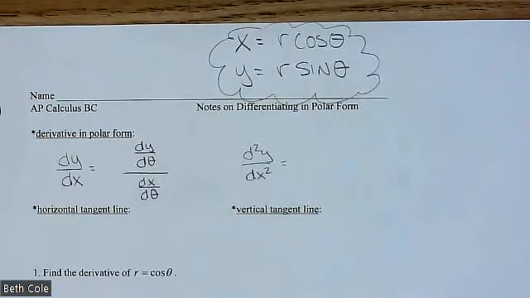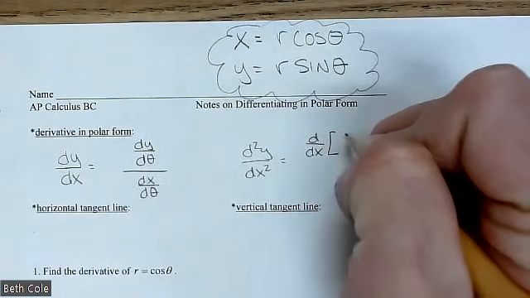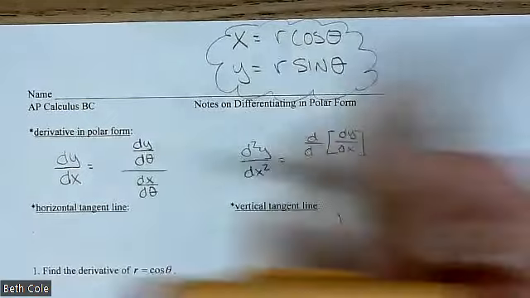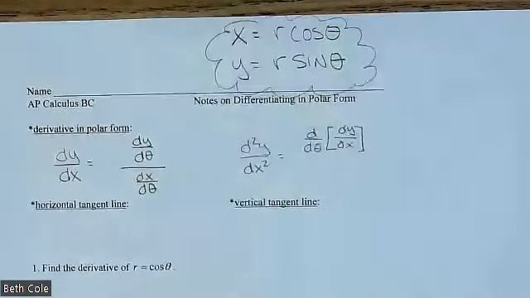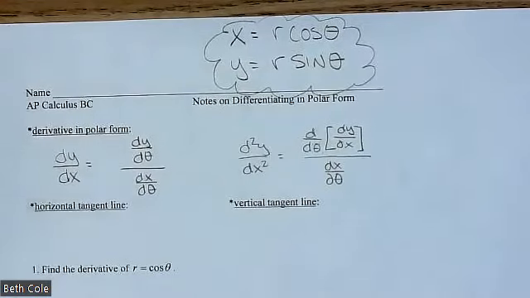Do you remember how we did the derivative of what we just got, but then we also divided by dx d theta again? And it's like your acceleration would be like feet per second per second. So you're going to do the derivative of what you just had. Oh, I'm sorry, that should be a theta. It's dy dx, but they're in terms of theta, so it's the derivative with respect to theta. And then you divide by dx d theta again. So again, think of it like an acceleration, like feet per second per second. You just divide by that again.